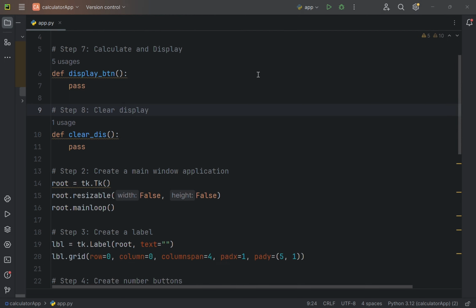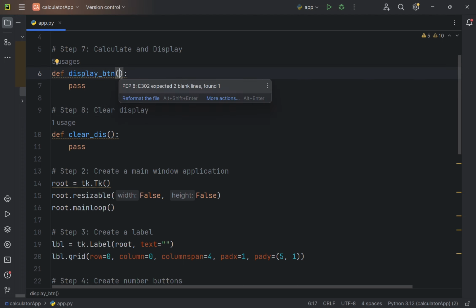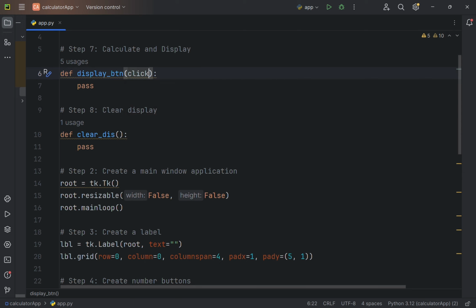Okay, step number 5. We first need to define a variable here because we're getting an argument. I'm gonna call it clicked button, and I'm gonna remove pass. So first we need to retrieve what the label is displaying right now.